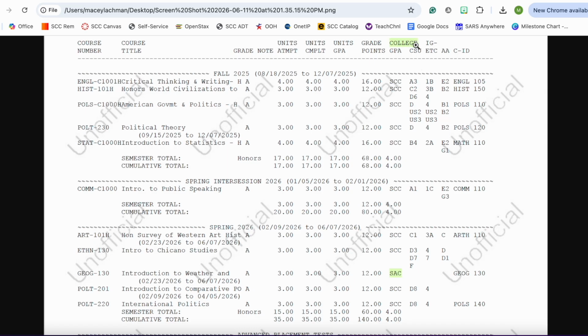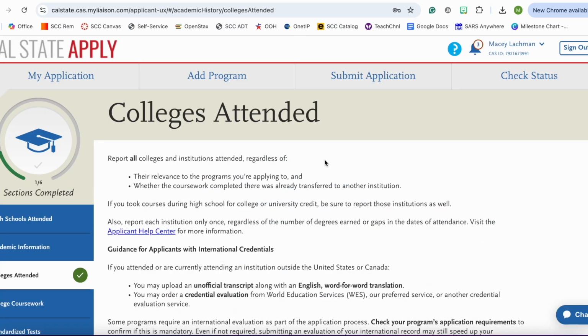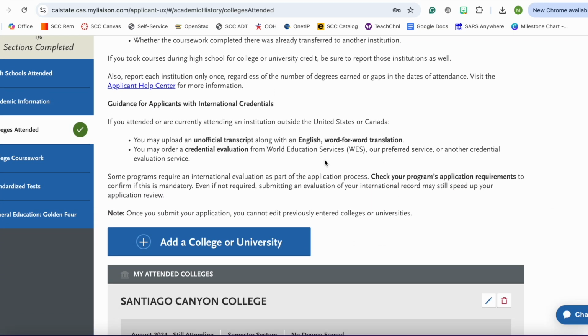When you have the transcript downloaded, you will be able to see the different coursework, and there's a header up at the top that says college, and that is where you look to see where the individual courses were taken. So in this example, they're all at SCC, however, this one class is actually from Santa Ana College, so you'll notice it right there. On the unofficial transcript, it's really important to look to see exactly where you took each class. This happens a lot where students accidentally leave off Santa Ana College classes because they took their classes online and they just totally forgot or didn't even realize at the time that they were taking a Santa Ana College class.